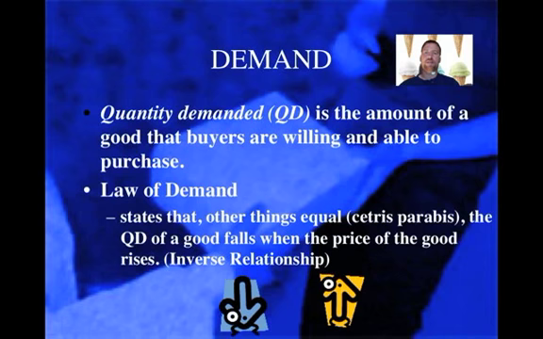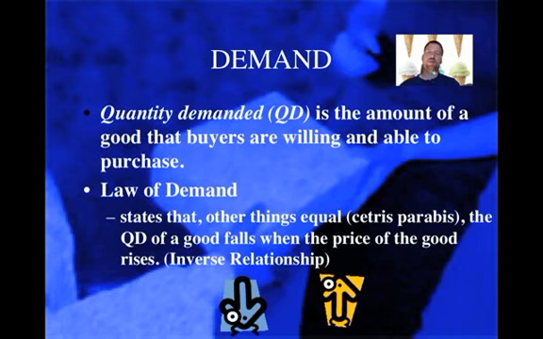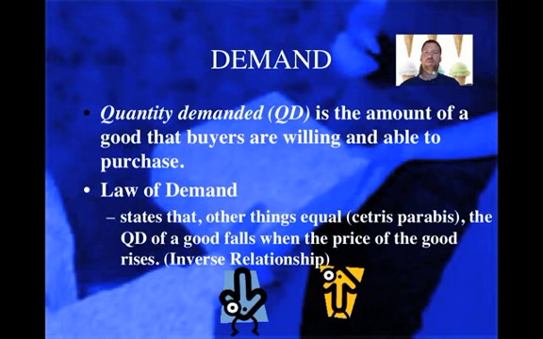So we'll look at demand first here, and quantity demanded, or otherwise QD. You can label that QD from now on. Quantity demanded is the amount of a good that buyers are willing and able to purchase. So maybe you're willing to buy Justin Bieber tickets, but you don't have enough money. Or maybe you have enough money, but you'd rather not spend it on a concert seeing Justin Bieber. So you'd have to be willing and able to buy those tickets that you would want.